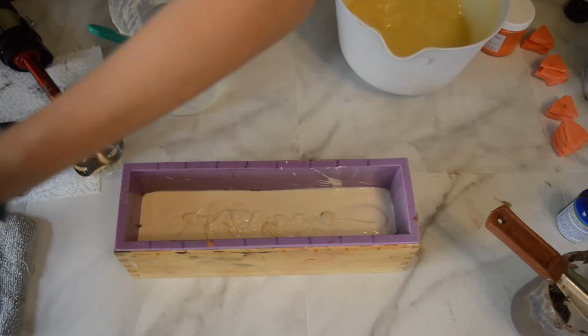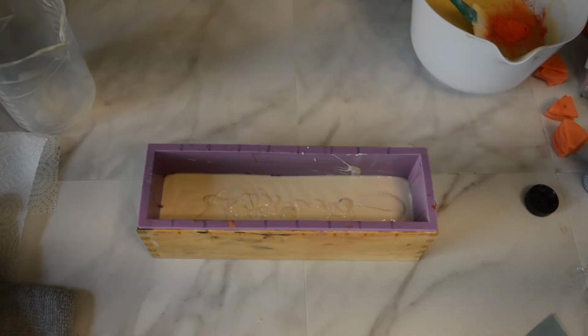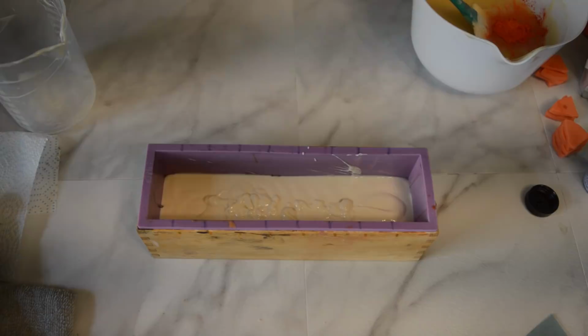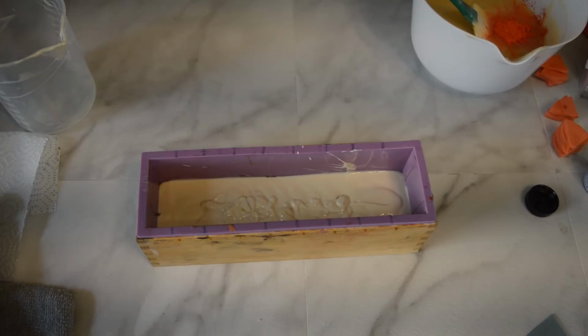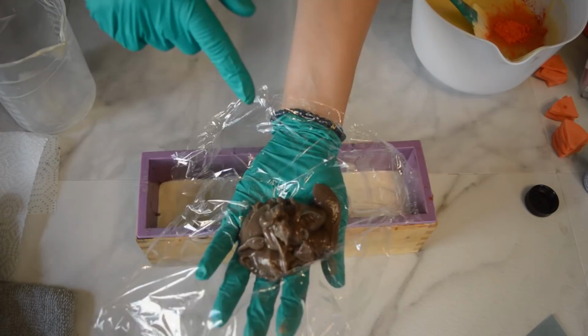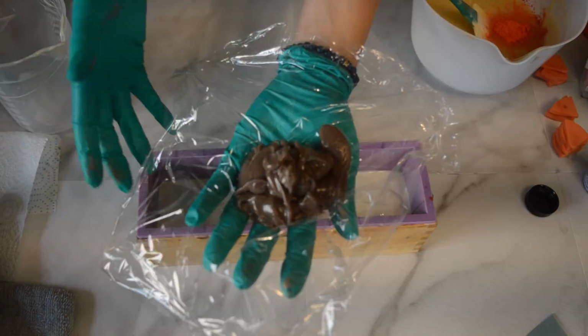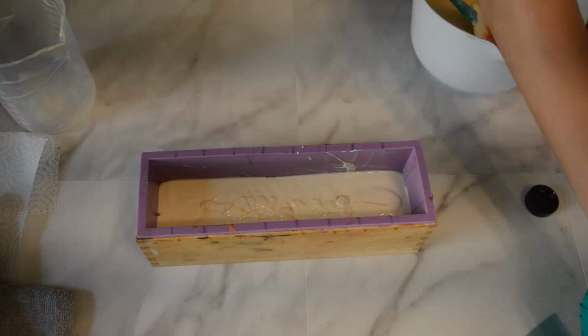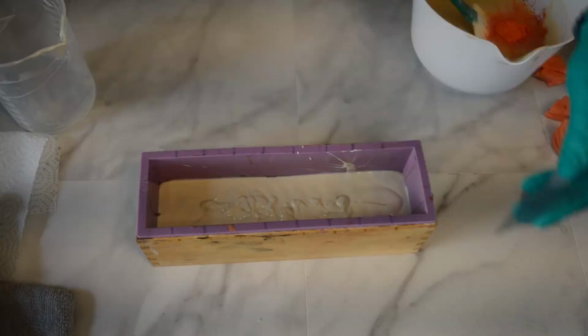Another reason why sculpted soap layers drive me a little crazy is all of that leftover soap batter that I've just scraped out of there, that's not going in my design. It's not going anywhere else in my soap. What do I do with it? Yes, you can make samples. You can probably throw it in another mold if it's not too thick. I am going to wrap it up in some saran wrap. Once it's a little more hardened, I will roll this up and stick it in a Ziploc bag. And tomorrow, it's going to be hard enough that I can remove it and use it as a soap dough. So future soap project there. Looks like a pile of poo. But that is one thing you can do with any leftover soap batter that you have.